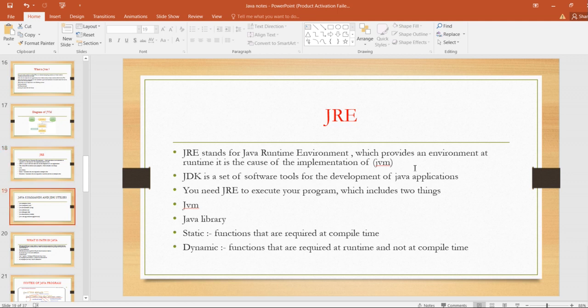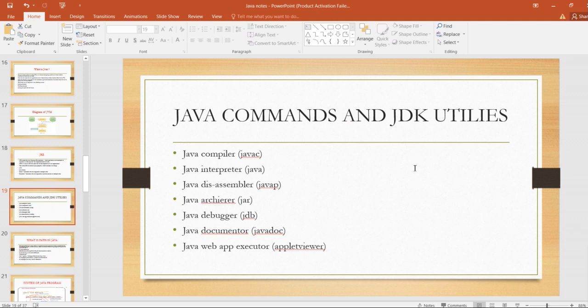Now we will talk about Java commands, which we can also call JDK utilities. The Java compiler, javac, compiles your Java file and converts your program to a class file. Then the Java interpreter runs the .class file.